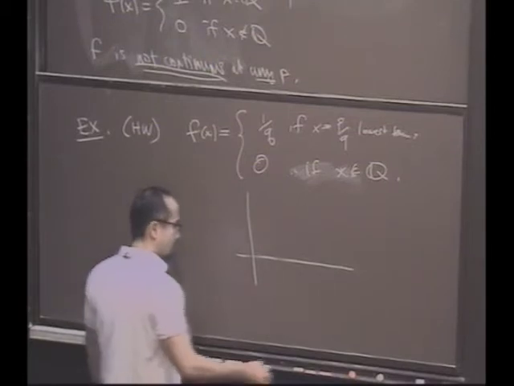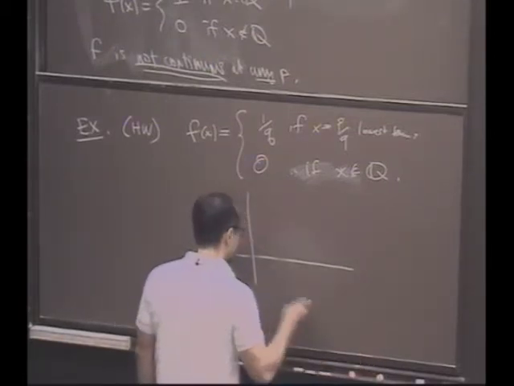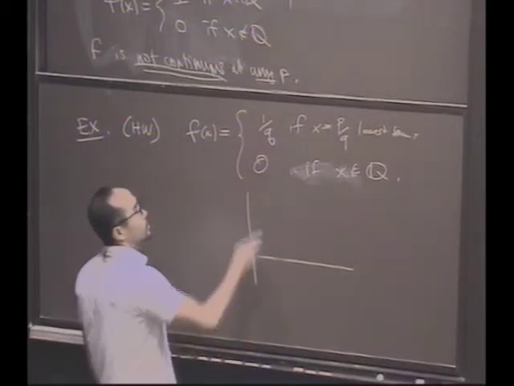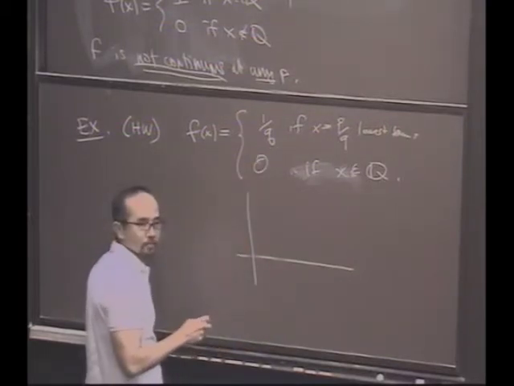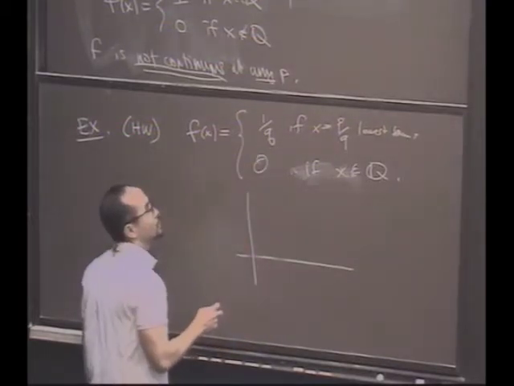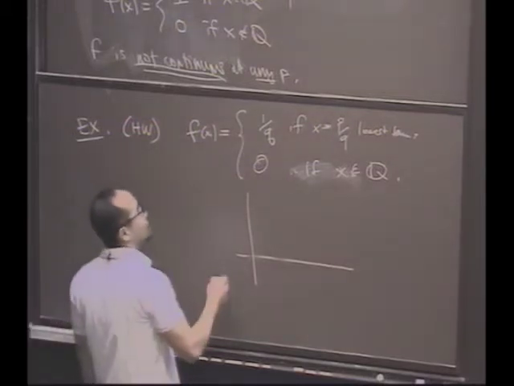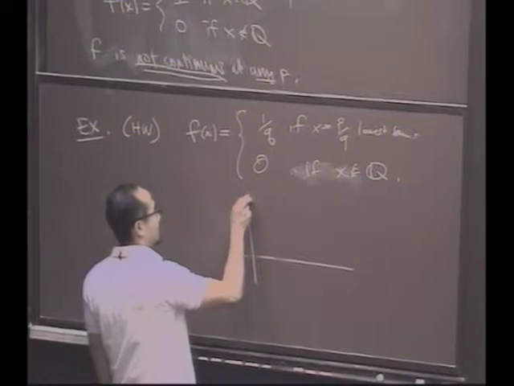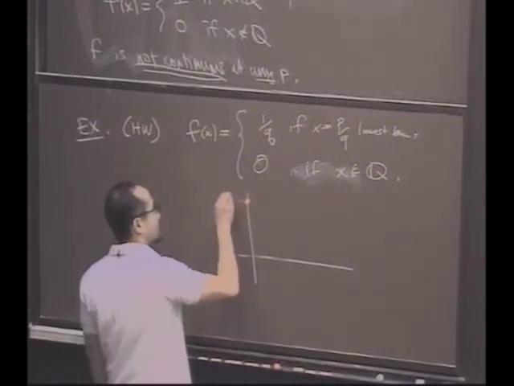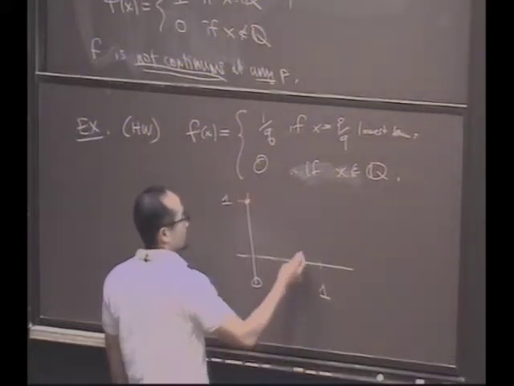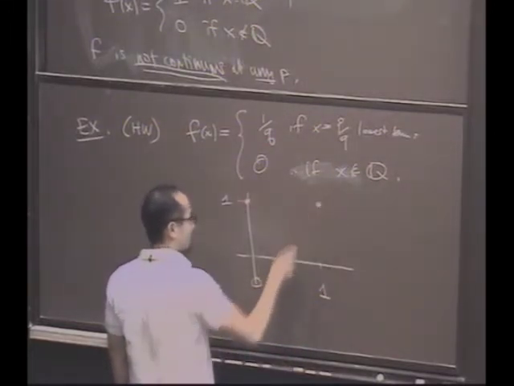Let's see. Help me out. What is this function's behavior at 0? Lowest terms? 0 over 1 is the lowest terms. So its value should be what? 1. Good. What is its value at 1? 1 over 1 is 1. Good.